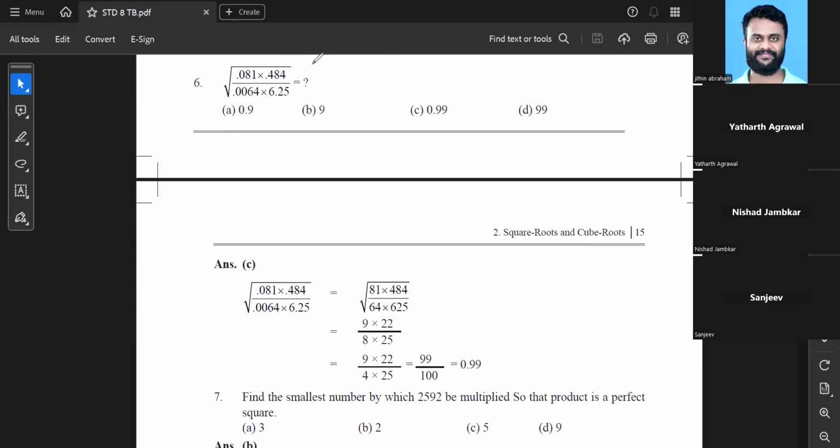Now this is a shared square root which is shared between four different numbers. Now my first question is, can I break the square root? Yes, sir, we can break it, because the combinations are between multiplication and division. So yes, why not? We can break it. Okay, anytime we can break it.